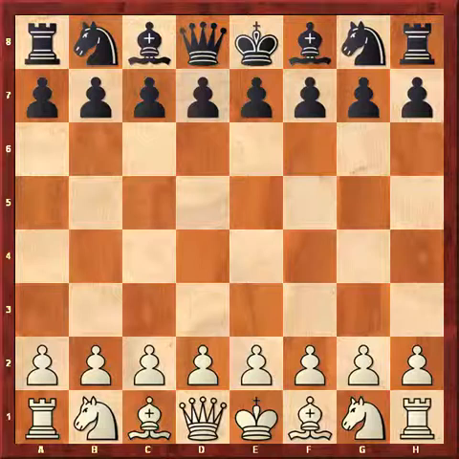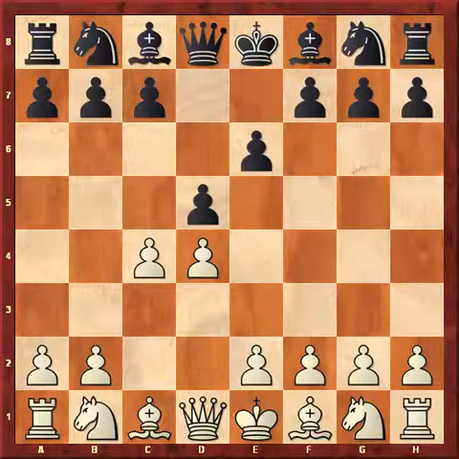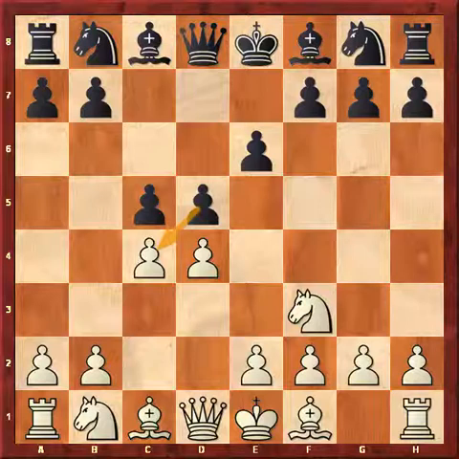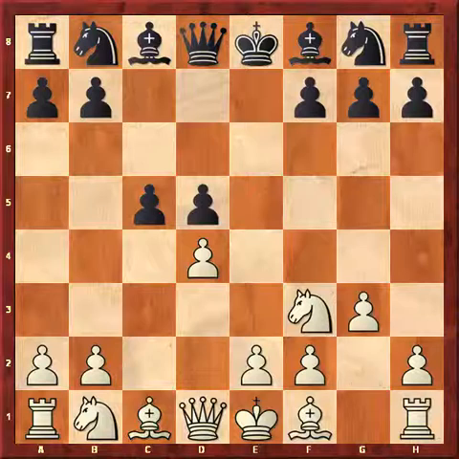d4, d5, c4, e6, knight f3, c5. In this Tarrasch opening, black will get an isolated d5 pawn and will have free movement of pieces. After cxd5, exd5, g3.